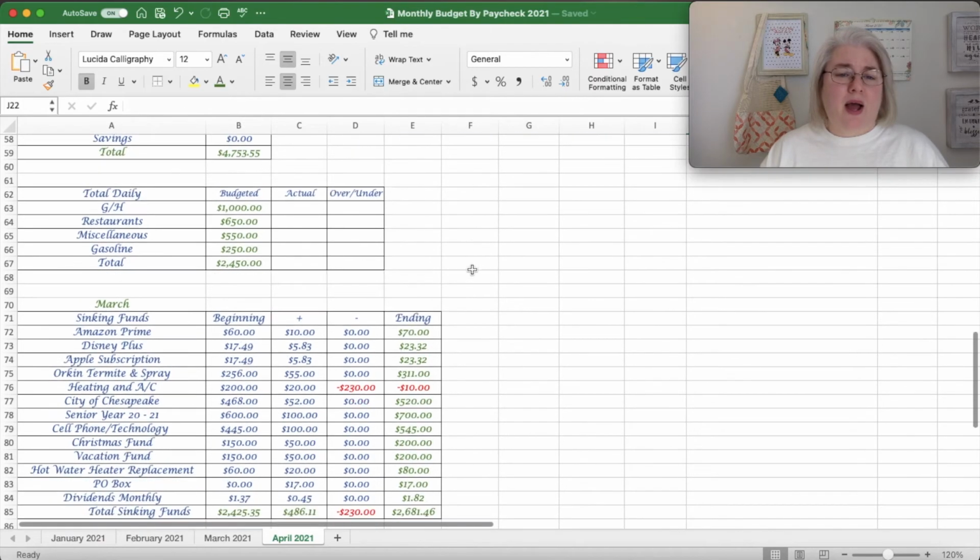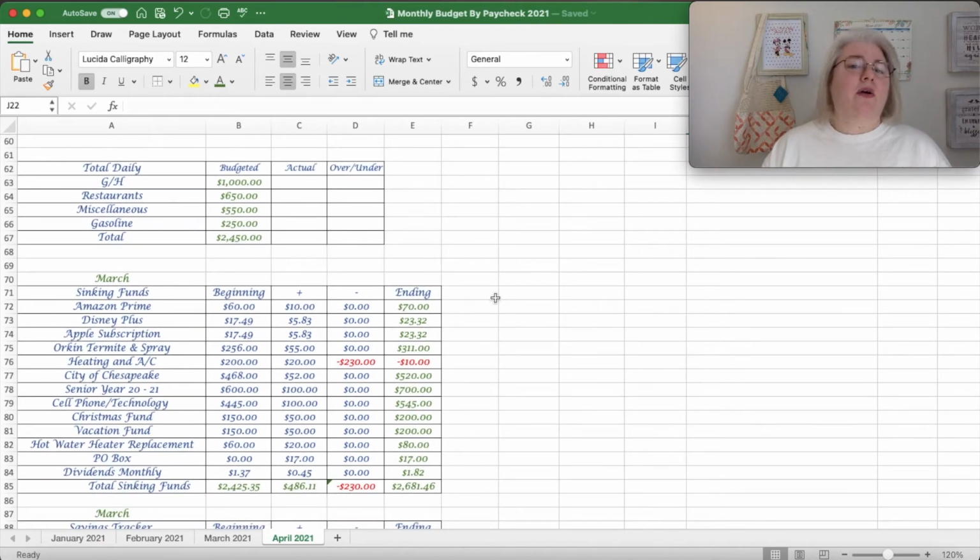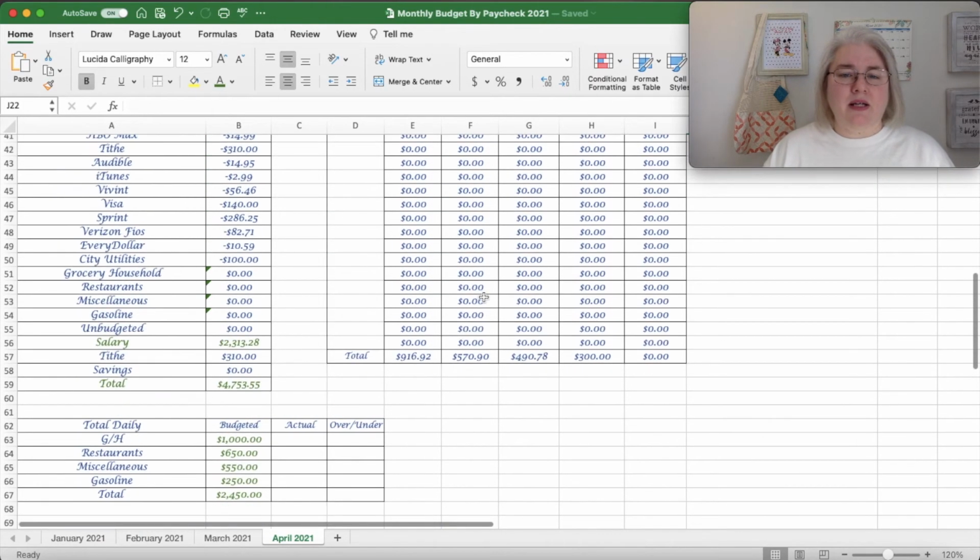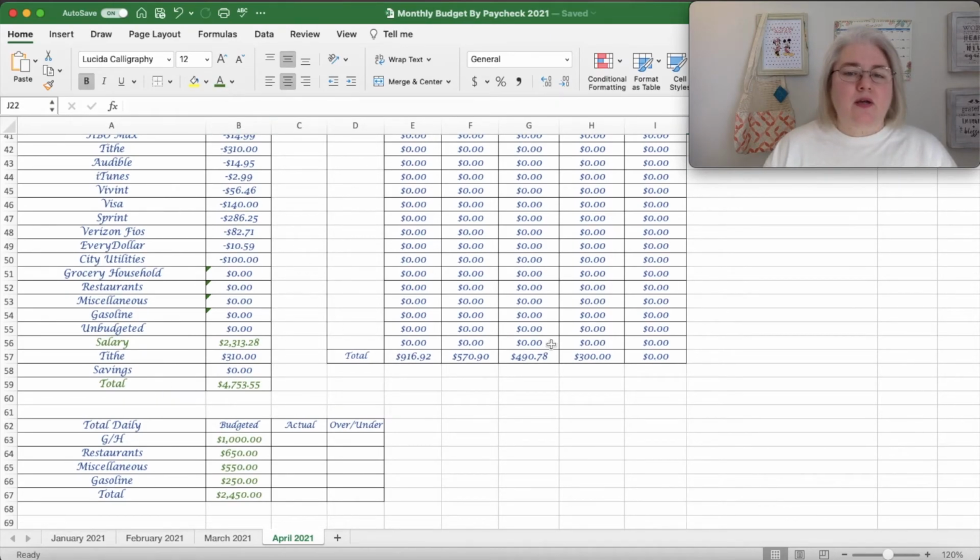Now, I also have, the way I have it set up, the budgeting categories for the spending. So, grocery household, actuals.